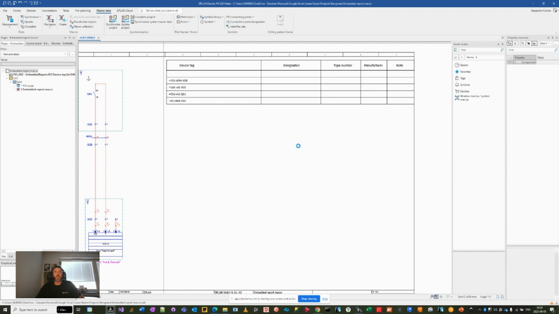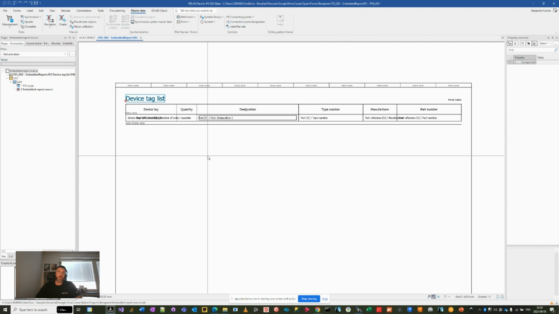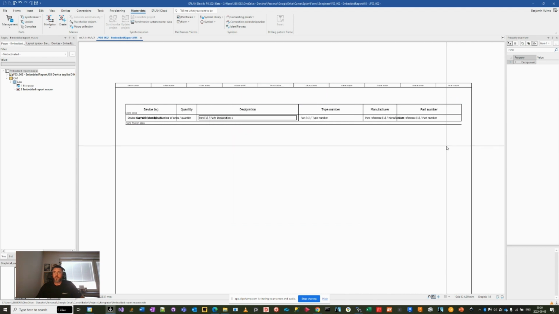As I mentioned in the intro, a typical example would be an instrument report for an instrument drawing, so we're going to take that in this example. I'm going to get rid of that device tag list. It'll be obvious it's an instrument drawing if that's what you're making. For me, I like to make the name of the form invisible because I'm a fan of using the functionality in EPLAN. You have this invisible text so that you can put information in the project. It's just for those in the design team who are working with EPLAN, because you can usually only see the invisible text within EPLAN unless you change the settings somehow when you're exporting the documentation.